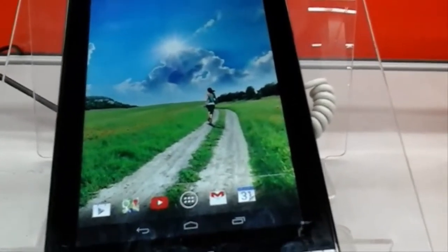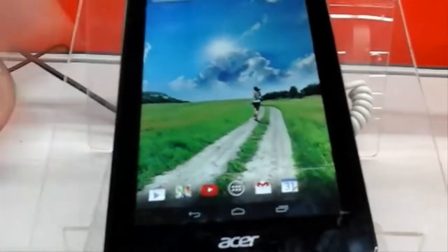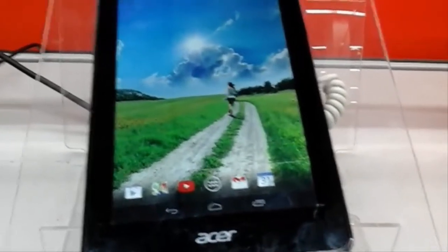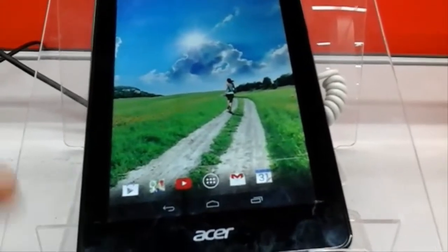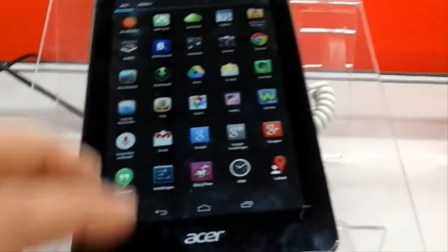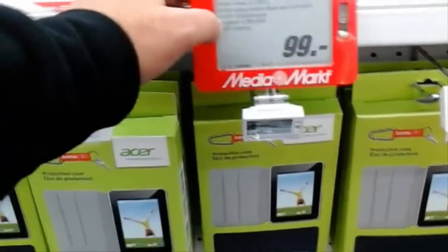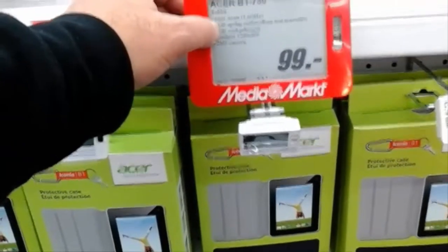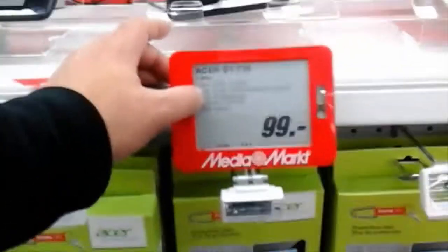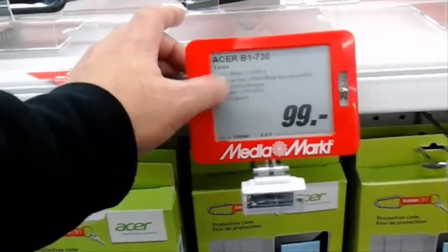My love for Acer started when I was building them Hackintosh computers. Remember? Most of the time Acers were out of the box MacBooks. So I always have a kind of weakness for Acer. Some people talk bad about Acer, but I love Acer. I think the Iconia 1.7 is a beautiful device one can get for as low as 99 euros. It has better specifications than the Samsung that I'm using right now, the Samsung Tab 3. So this is a better device, I think.